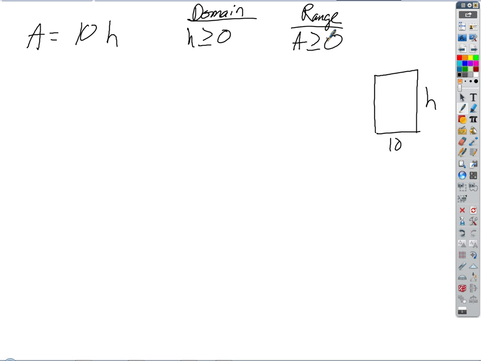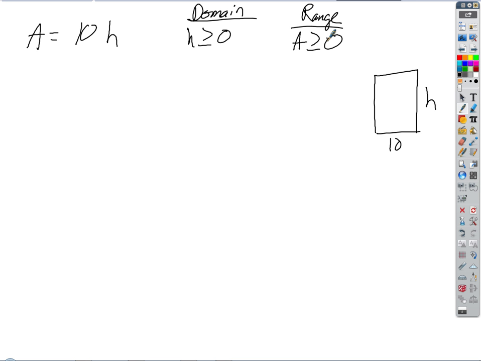So if we want to solve for the inverse function here, what's the point of that? Well, in real life, all we're doing is we're just going to solve for the other variable and let that become the dependent variable, right? We're going to isolate h, in other words, right? Why is that useful? Who knows? Maybe we're going to start with these rectangles and we want to be able to predict based on the area of the rectangle what the height is for whatever reason, right? But it's convenient for us. So we're just going to turn this around.